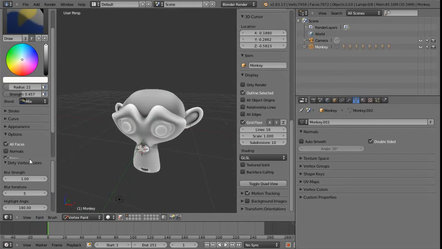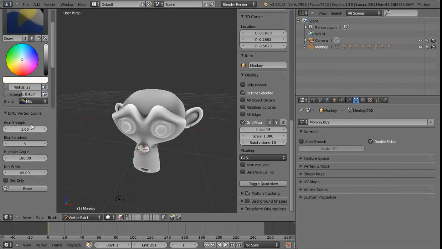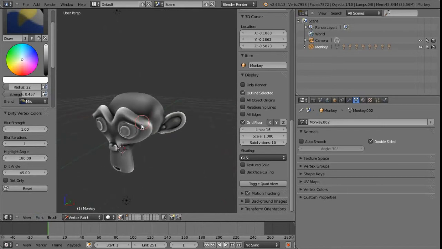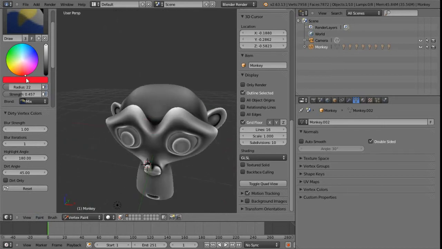If we just have a look in the bottom of the tool shelf though, we can see there's some other settings in here. We can change our blur iterations, so we can reduce that down. We can see that's taken a mild effect in this case. We could just show the dirt only, so it's just going to show the darkened areas there. We've got other settings that we can change there within the angles and so on. So we can obviously go ahead and duplicate that action and repeat the move a few times to get some different kinds of results as well. And then of course we can start painting on top of this.